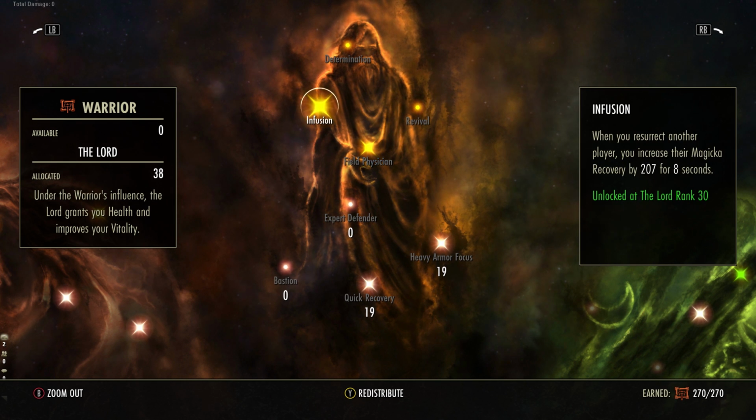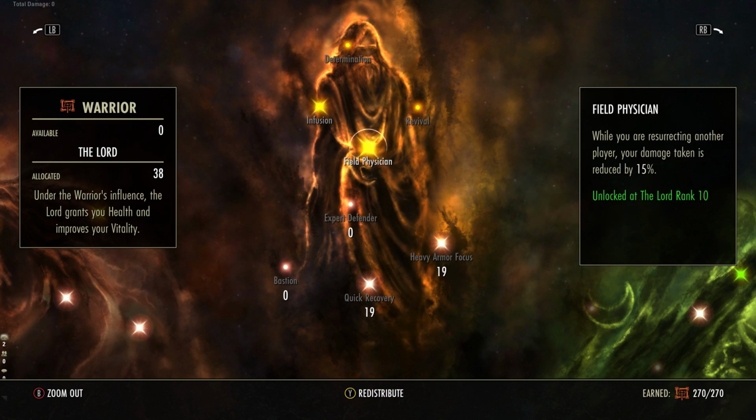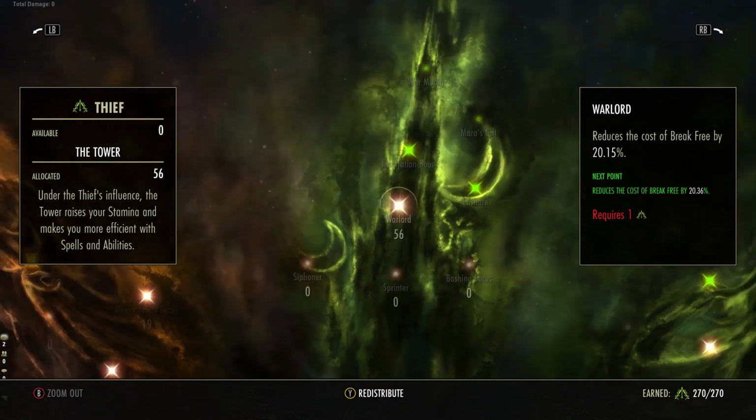And also you have this passive here as well, which is relatively low based on our max resources being low. But you do give people 207 magical recovery for 8 seconds once you resurrect them. So this can be handy as well. You do get those both for free just for having that many points in this tree.